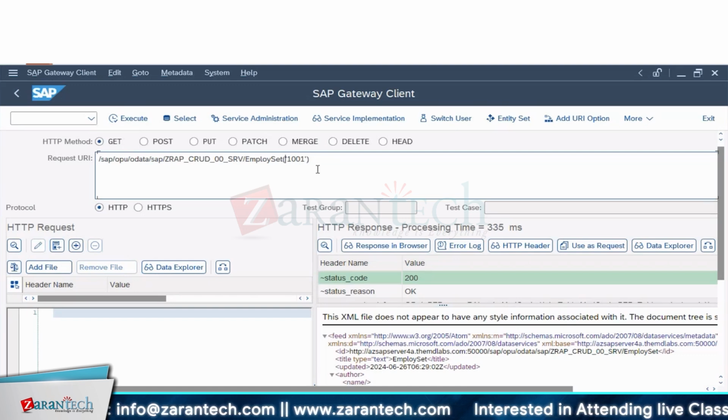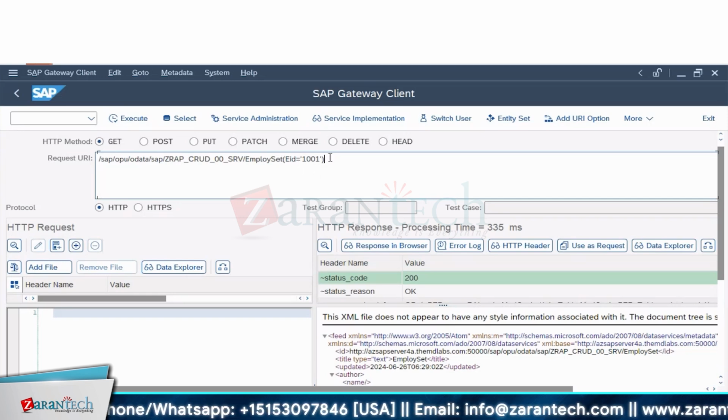System will understand that this is the value you are looking for, employee ID, because there is only one key field. But if there are multiple key fields, then you must pass the field names along with the field values. So these are the 2 possible ways. And if there is another key field, like city, you have to give that too. Only key fields are to be given in the brackets, not the other fields.